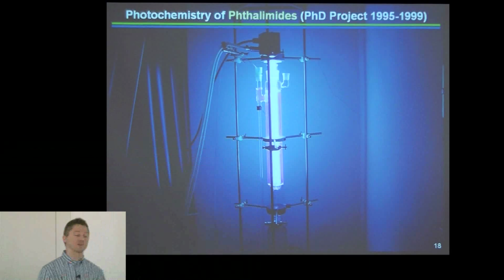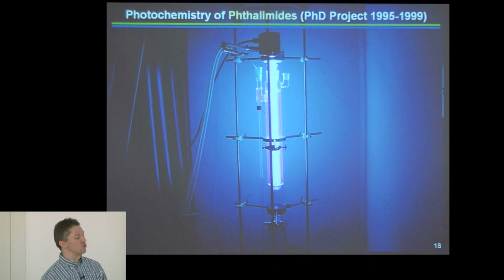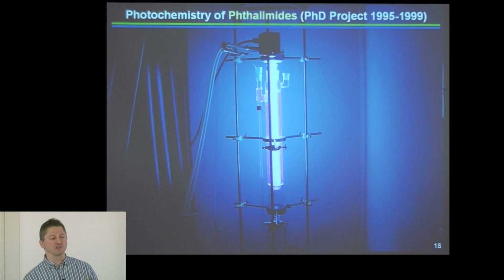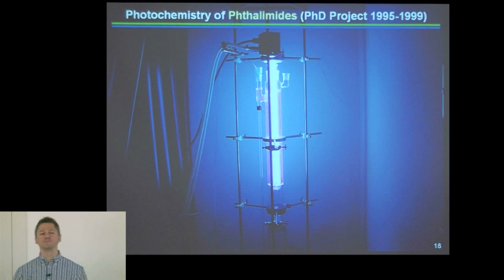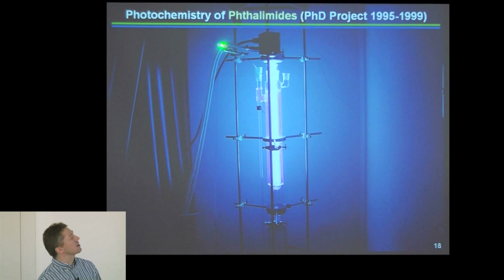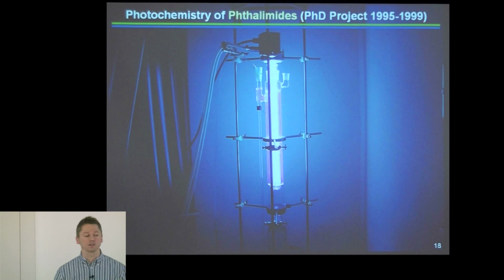I left the group of Professor Mattei then, who moved to northern Germany, and at that time I wasn't very confident. So I moved to Cologne, where I started my PhD with Professor Griesbeck. And there I stayed in the photochemistry area, which was important for me, and I investigated now a class of molecules known as the phthalimides.